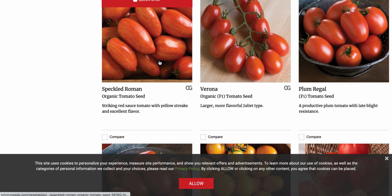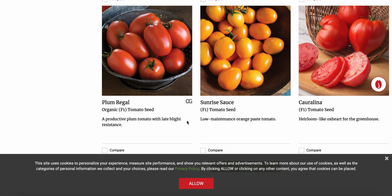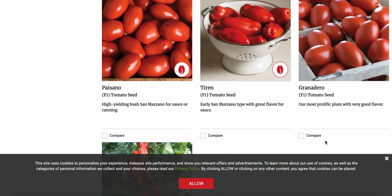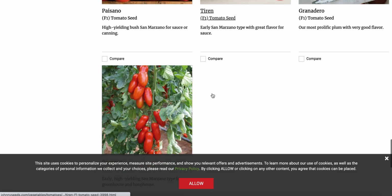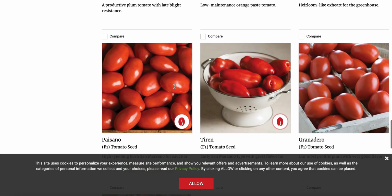Speckled Roman, that's really pretty. Ooh, I would love that someday. Don't think this is the year. Just trying to get back on track, honestly, this year. Oh, man. Some of these are so pretty. Oh, it's going to be so fun shopping for peppers. Early, high yielding. Oh, for greenhouse and hoop house. So that's a no for me.